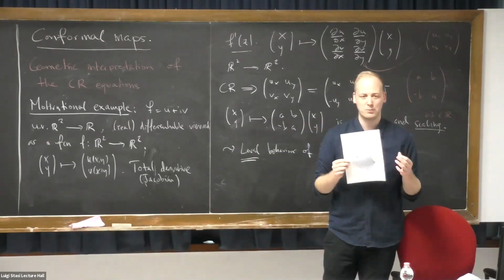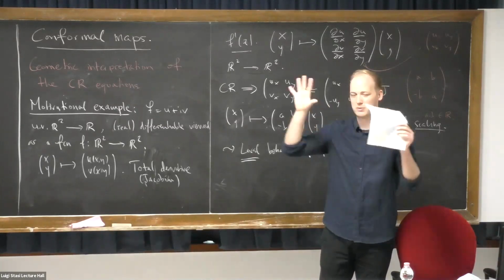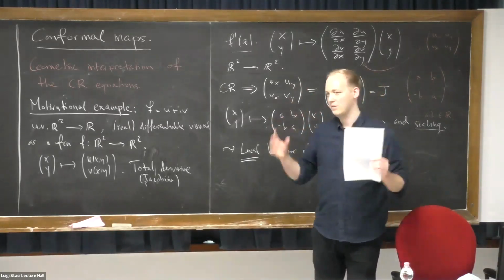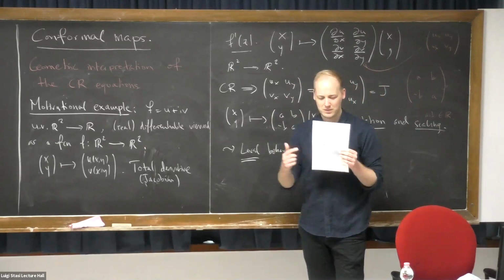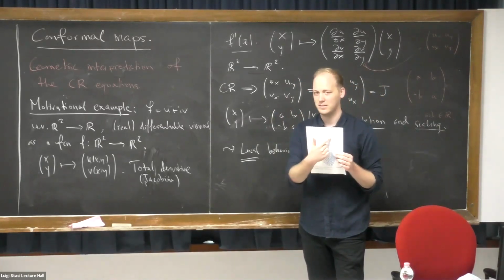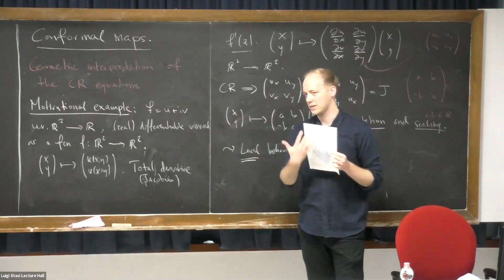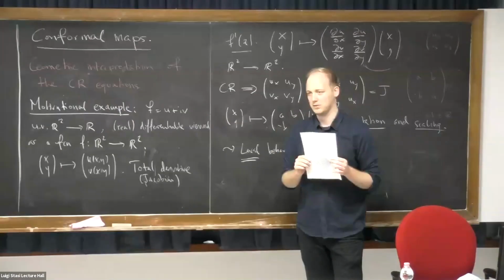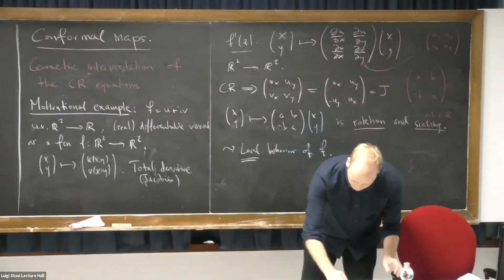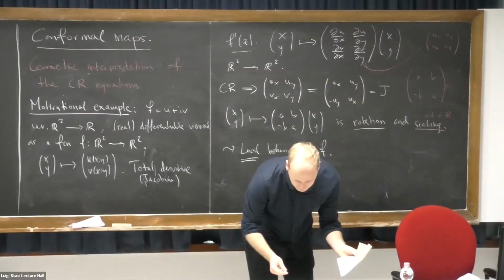And if you type conformal map pictures in Google, you will find all these very beautiful pictures that look like flowers and all you want. It's a nice way to illustrate what happens to a grid and see how it becomes deformed under the map, but still keeping lines locally parallel. Okay, so this is the local behavior.